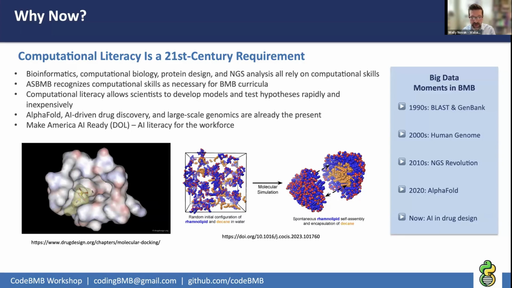There's also broad support for building computational literacy. The American Society for Biochemistry and Molecular Biology explicitly recognizes computational skills as a necessary part of BMB curricula. And the Department of Labor has developed training to foster an AI-ready workforce. Computational literacy is not an extreme idea, it's rapidly becoming the standard. The students sitting in your classes right now are going to work in a world that looks very different from the one we trained in. And we have an opportunity, and I would say a responsibility, to give them the tools that they need to succeed.